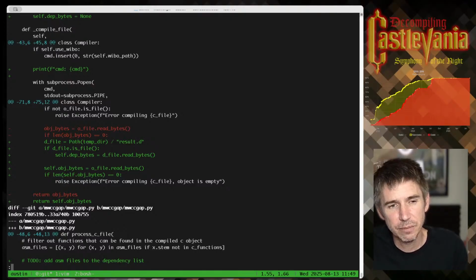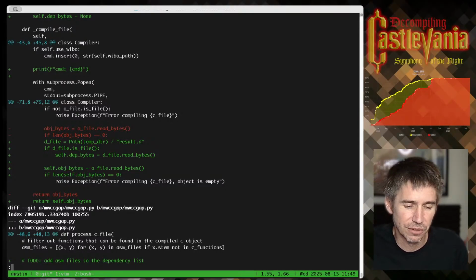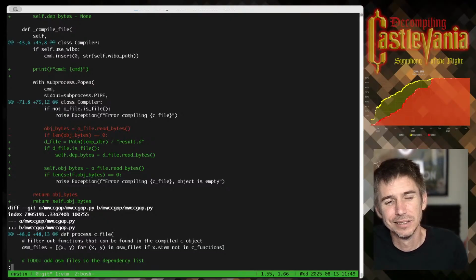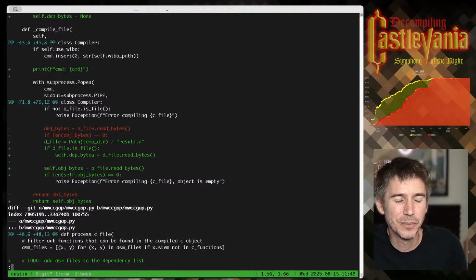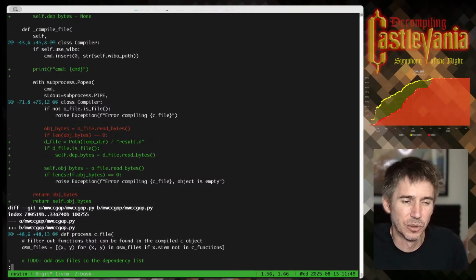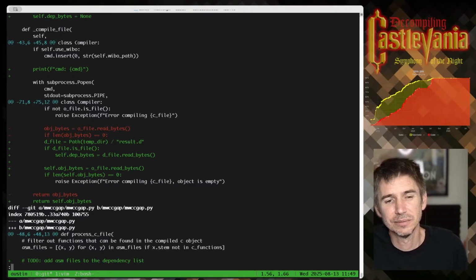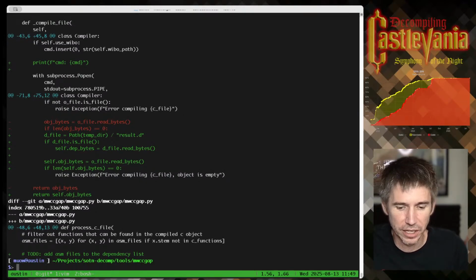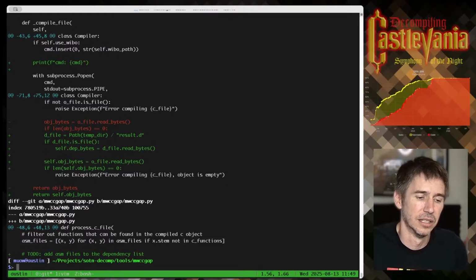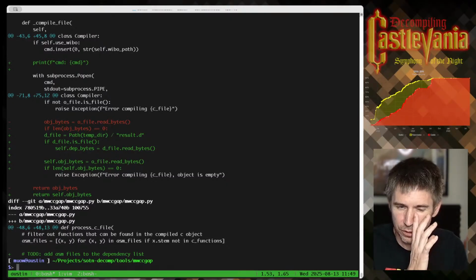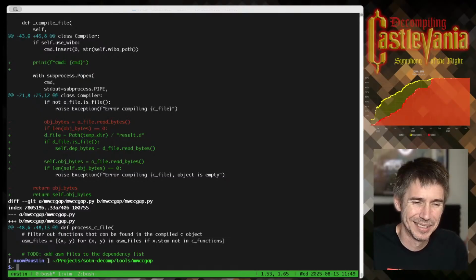But because it uses a temp directory and then moves the files where you expect them to be, when you tell MetroWorks, hey, create a dependency file for me, it creates it in that temp directory. You can't tell MetroWorks where you want the dependency file to go. So additional work has to be done to pull that dependency file out and move it to the right place. So I'm working on that, and we should be able to get that maybe in a week or two when I fix that. So next, before we get to Richter, we'll get there eventually.